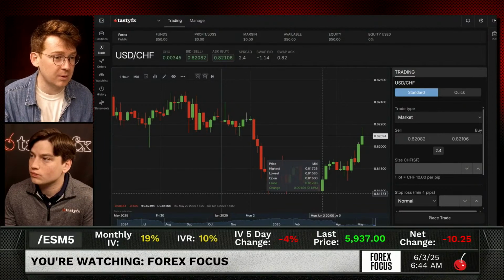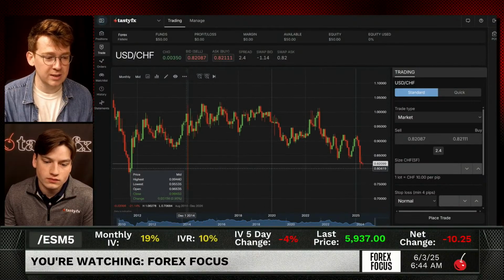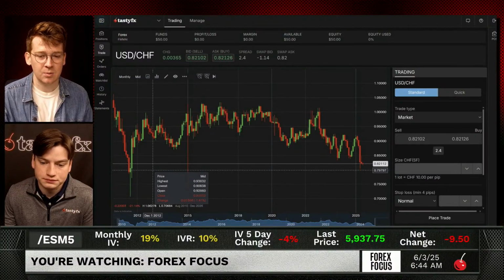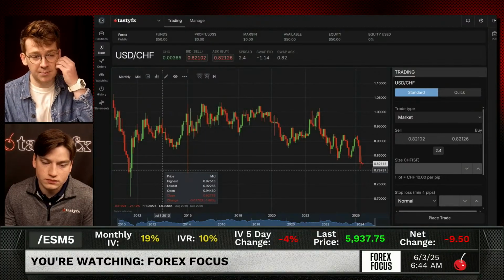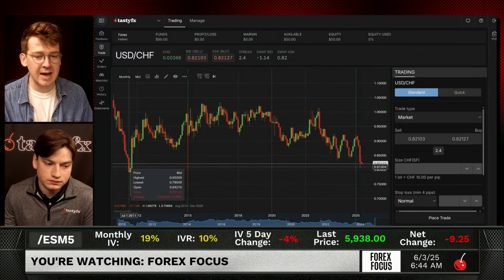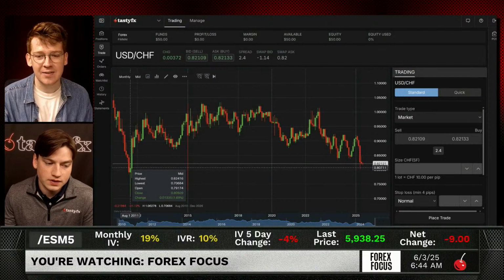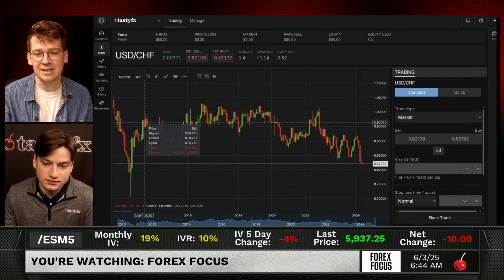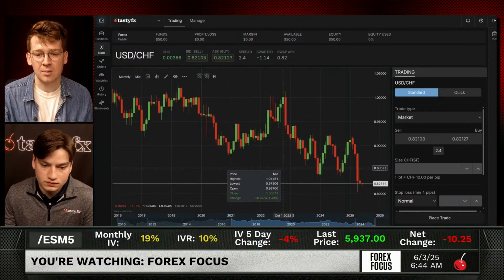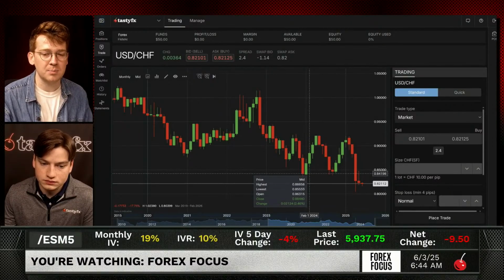Now, if you wouldn't mind pulling up the monthly chart, this is where it really gets interesting, because this 82 is a very interesting number, going back to just a couple of points in history where we've broken below this price and not stayed below it for very long. You go back to that 2011 data point, and you're down there in that 80-cent region for a month and a half, 2 months, and then it's a violent reversal back to 90 cents. I don't know if we're quite in that environment, but you go back to 2023, 2024, plenty of examples of breaking down below 85 and then a bounce back up to 90 cents.